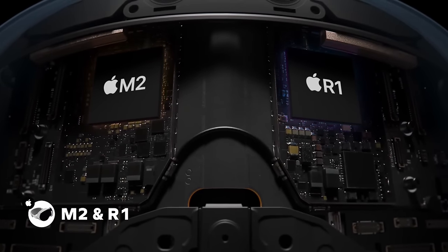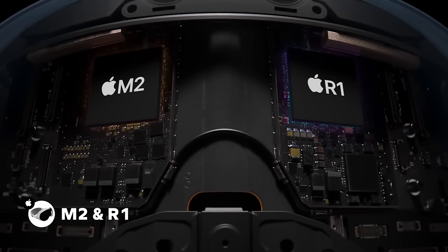The Apple Vision Pro is not skimping on performance. It has 2 whole chips. It's got the M2 chip and the R1. The M2 chip is like having a whole MacBook Pro on your face. The R1 chip handles all the computer vision algorithms like hand tracking, environment tracking, and video pass-through. And in having both of these processors, no other headset on the market can really compete with it. That's a wrap on the performance category. Let's see those points. We're gonna have to give Apple the win on this one.